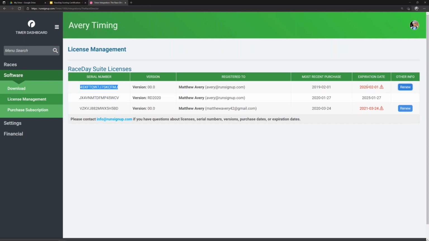If there are any that are out of date, you can renew them here. You can do all of your management of RaceDay scoring or RaceDay Suite licenses that are also inherited from Race Director. So if you had any old Race Director licenses, you can now manage and renew them from your timer dashboard on RunSignup. If you don't know about this, it's really handy. And if you do have ones that have expired, it'll show you a note on the dashboard.